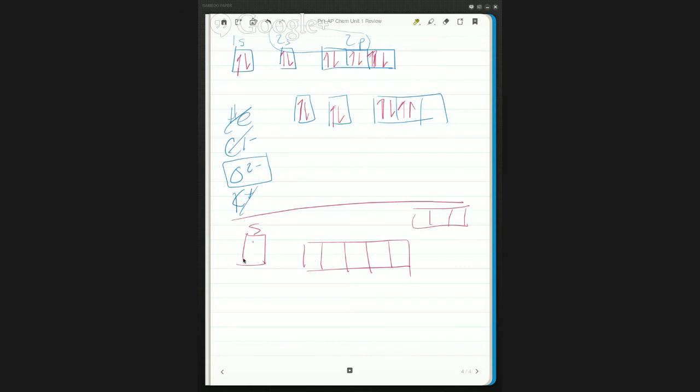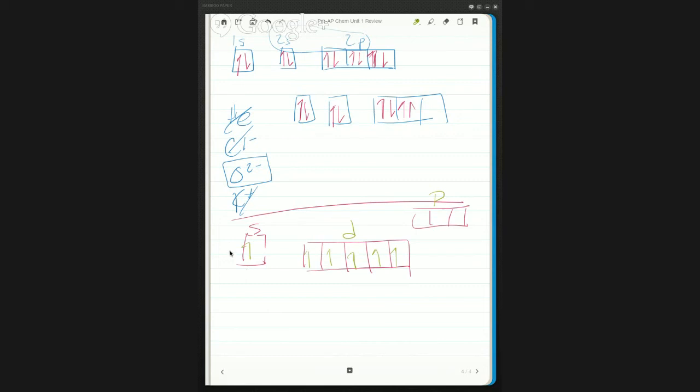So once you've filled in the S and you start filling in the D's, once you get to here, it has this lower energy level. We said before this is D, and this is P up here. This lower energy level will make the atom more stable if all of these are half filled, which means that in order to get half filled, sometimes it'll borrow one from the S when it's doing this.